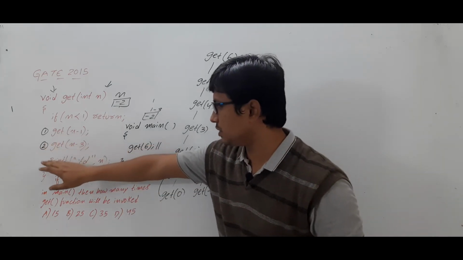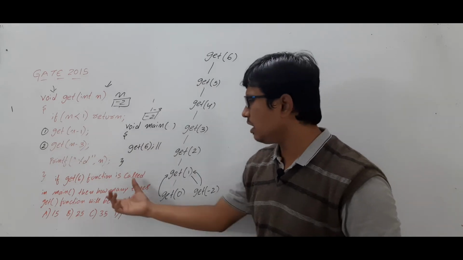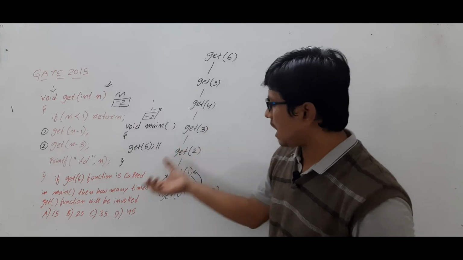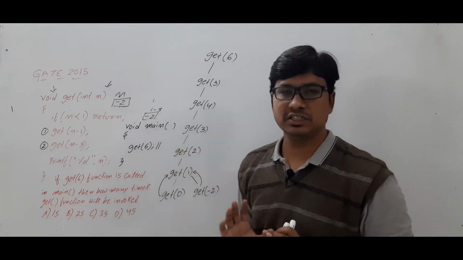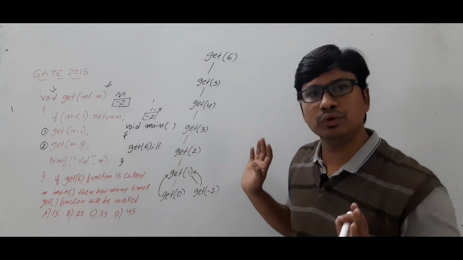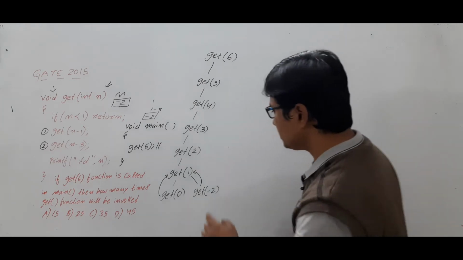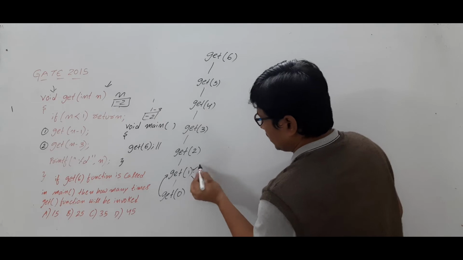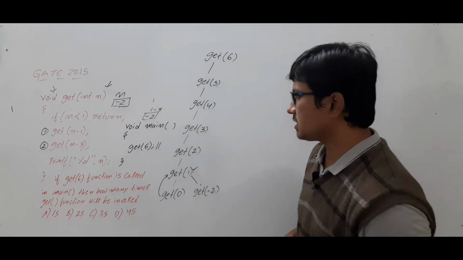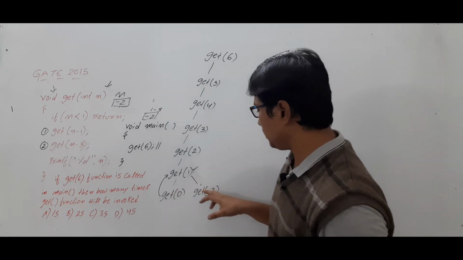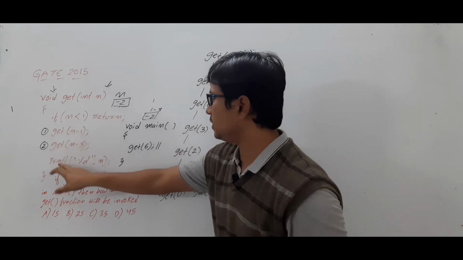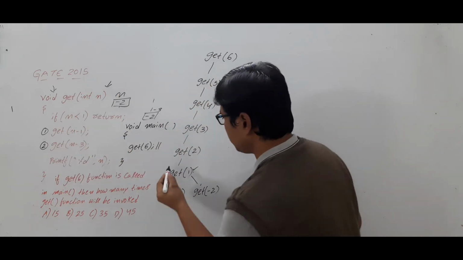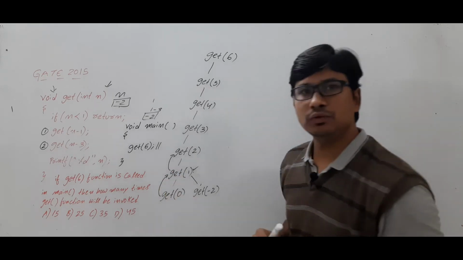Because after this one, you need to print it. But we are not worrying about how many times this printf is executing. They asked that how many times the get function is invoked. So I will not worry about the printf statement. Once it is come back here, look at here. You are here. Are you able to understand it or not? If you are here, you have done this one and this one. So you will go back. So this part you will come. Now get 2, you will be written.